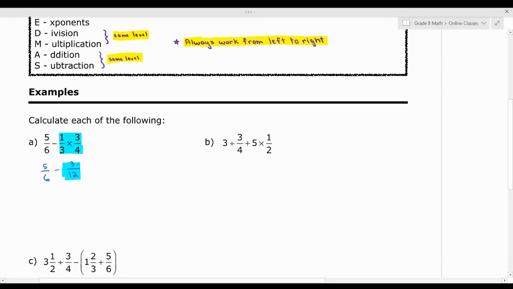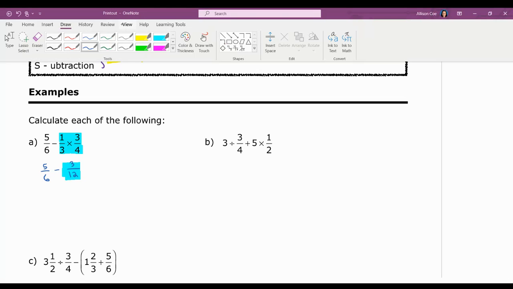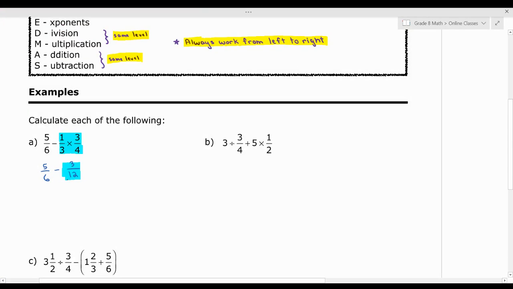Now, an option here, you could reduce this down, you could simplify it, but what I know about fractions, when you are adding or subtracting, you have to have the same denominator. So instead of simplifying, I'm going to look and think about, well, there's a 12 here and a 6 here. We call that our lowest common denominator. The smallest number that 6 and 12 divide evenly into is going to be 12.